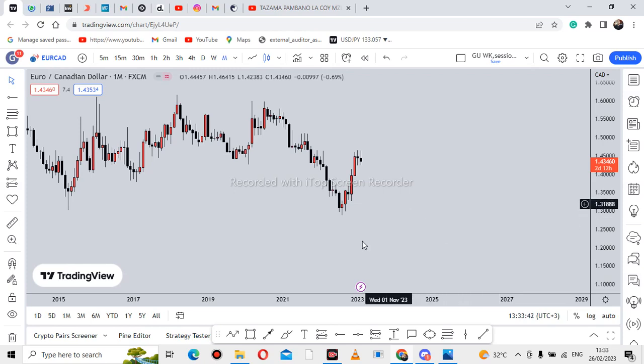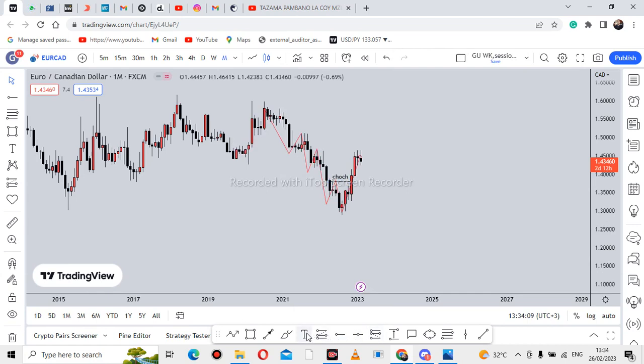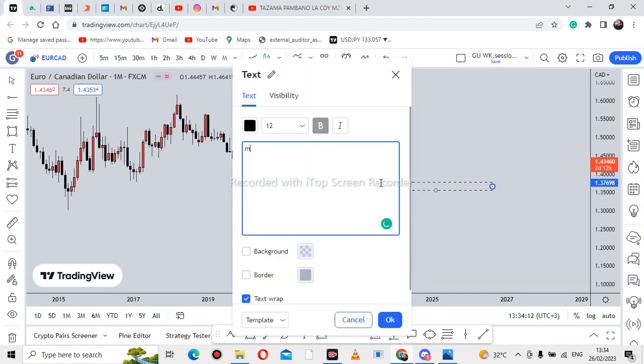Just like you can see here, from the monthly time frame, the market was making lower low and lower high, lower low, lower high, lower low, lower high, lower low, and then higher high. So here we have had a shift from the monthly time frame, where the market made a shift and ended the trend of being bearish, and now it starts to tell us that the market is going to be bullish. So on the monthly time frame, the pair is bullish due to the bullish change of character.